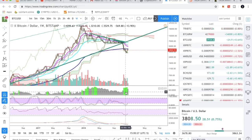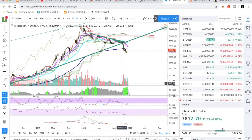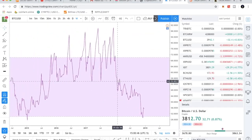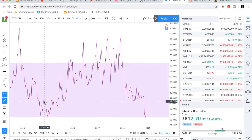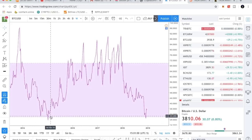We got this volatility index that's showing a big bottoming process. However, we also had that here, and as you can see, we came down. So this indicator doesn't always work out perfectly. You just got to trade accordingly with all types of different indicators. So the weekly RSI is taking a hit back down. We've looked at this in the past where you could see the previous bear market had a hit down one time and then came right back up to about this level, the 41, 42 level, and then boom, went right back down for another lower low. So is that what we're going to see?